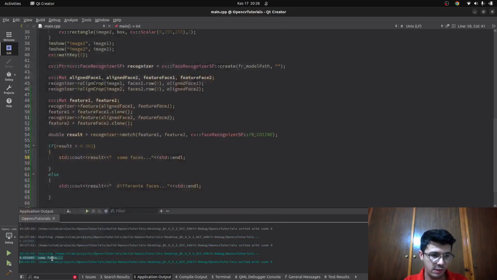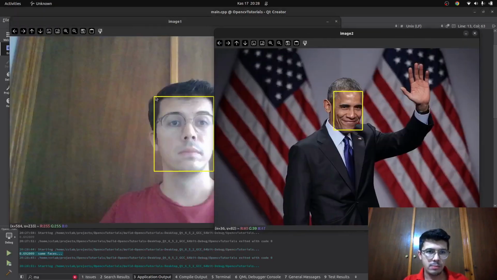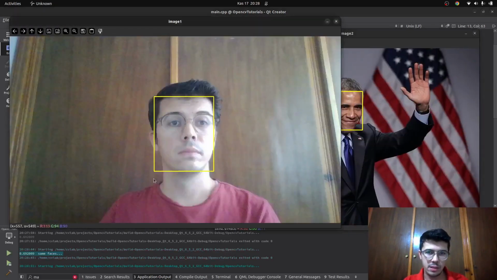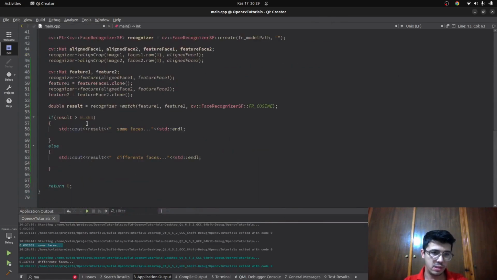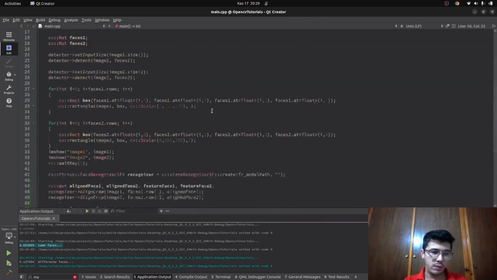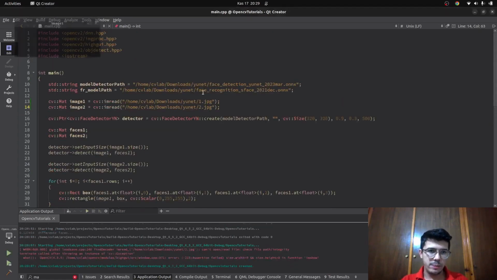So these are the same faces, both Obama. I can switch with my face. The first one is my face and this is the Obama face. Let's see the result. It's getting 0.13, which is lower than this limit, so they are different faces. And for the second one, let's try my second face.